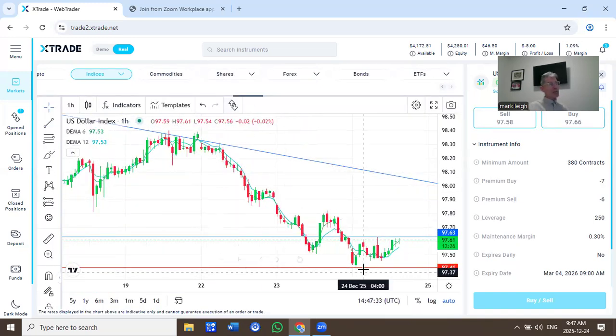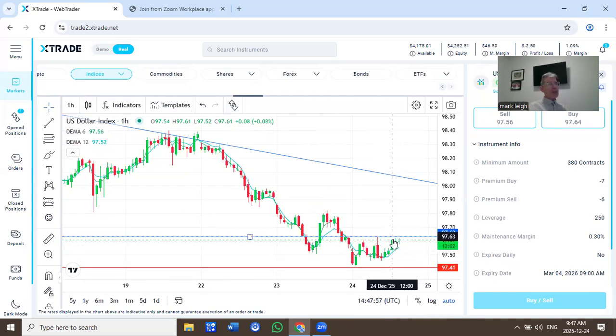US dollar index, I'm on the shorter time frame, the hourly. Be more inclined to look at shorter time frames with a shortened trading day today. US dollar index sitting at this resistance level, intraday resistance at 97.63. Buyers will be looking to maintain at this level, perhaps push a bit higher. I've got support at 97.41.